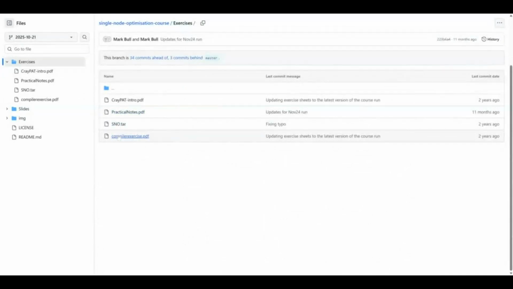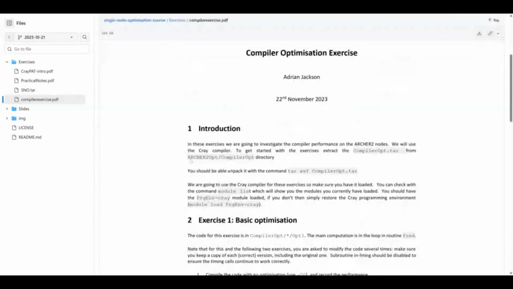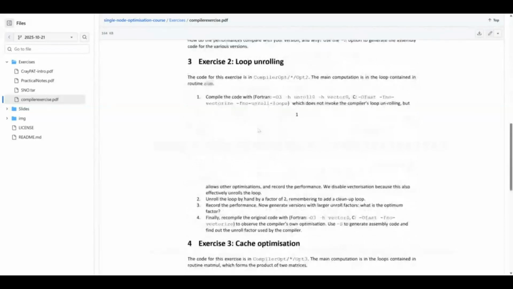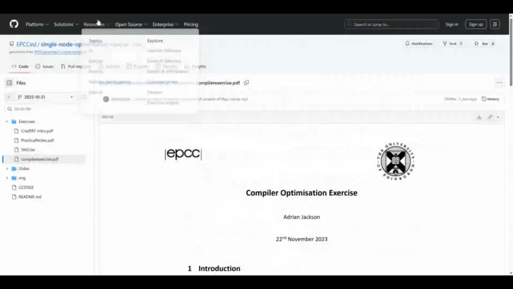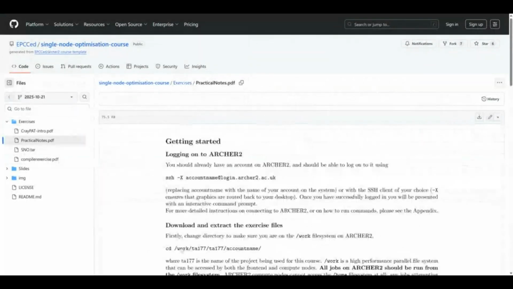And then for today, the next thing to do is this compiler exercise here, where you can play around with the compiler, use the different flags, look at the loop unroll and look at the cache usage and see how choosing different compiler options can change your performance.